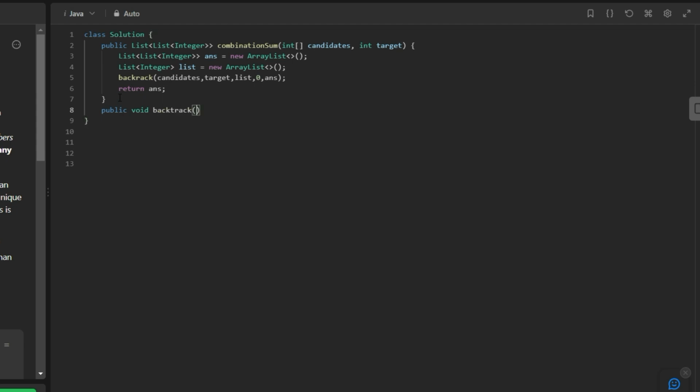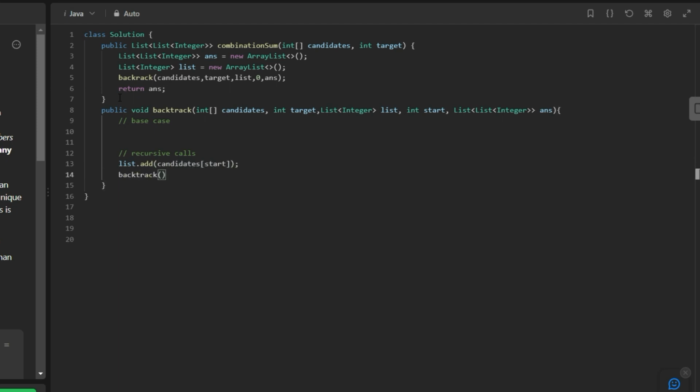So our function takes the given candidates array, target, list, start as 0 initially, and ans. Now first write the recursive and backtracking calls, and then we think about our base cases. So in the recursive call add our integer, which is at the start index in the candidates array, and here it is 2. Now also our resulting target is decreased by 2.